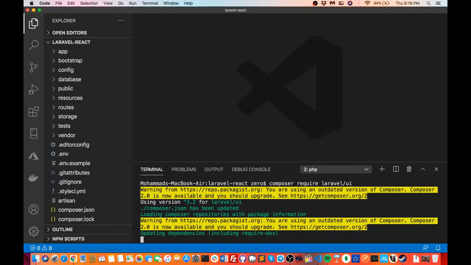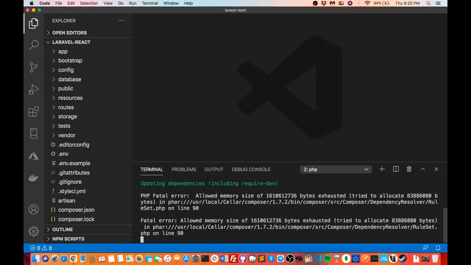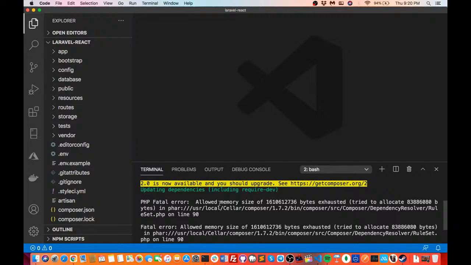Okay, still updating. Okay, so I got a lot memory size.